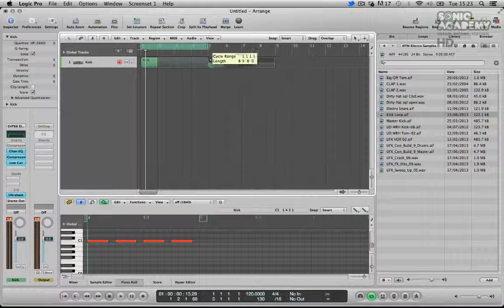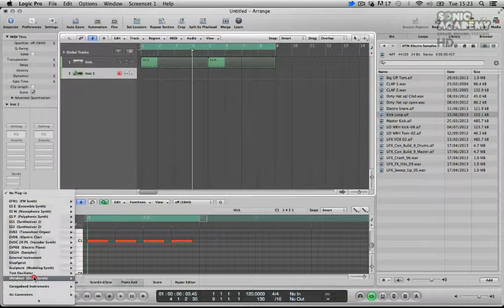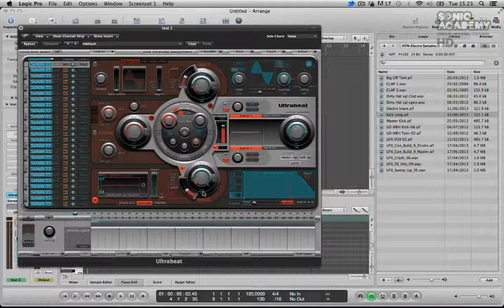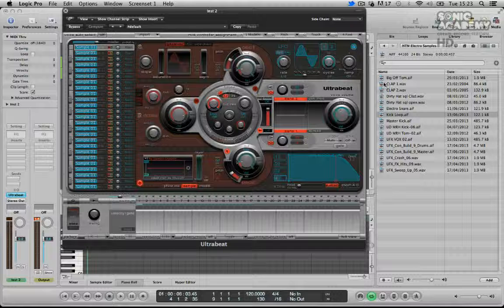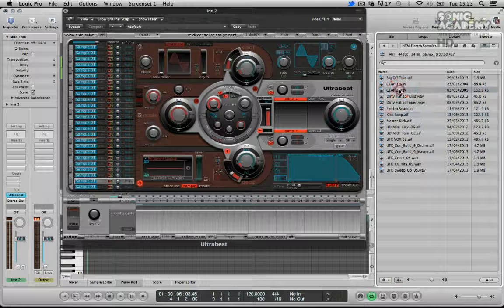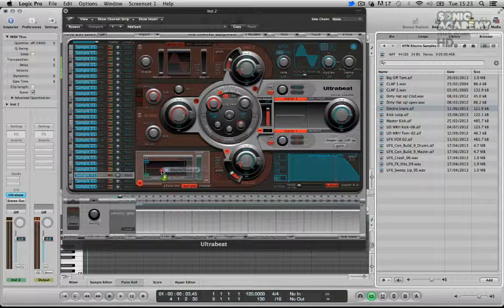Now the next thing we want to do is another sampler instrument, and we want another Ultrabeat, and in this we want to have claps. So in slot 1 we'll have clap 1, in slot 2 we'll have clap 2, and in slot 3 we will have that snare.